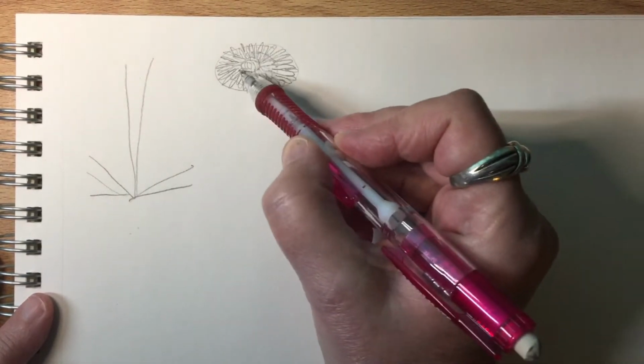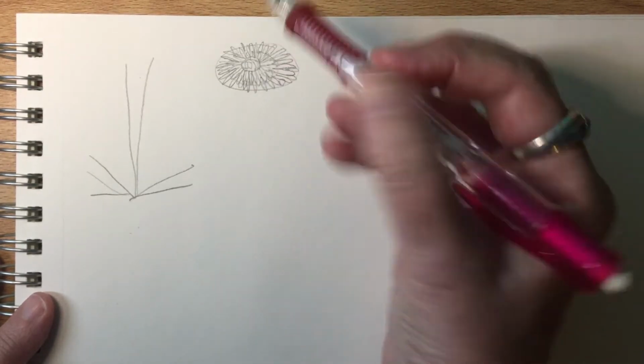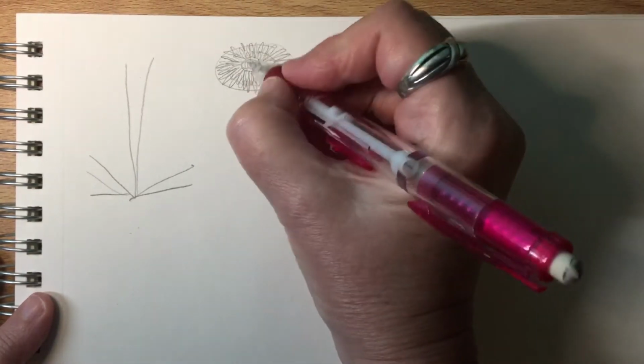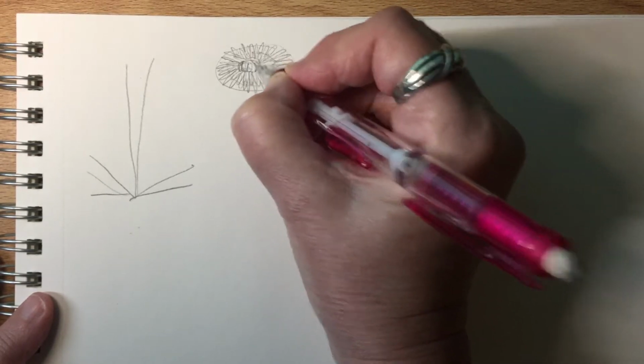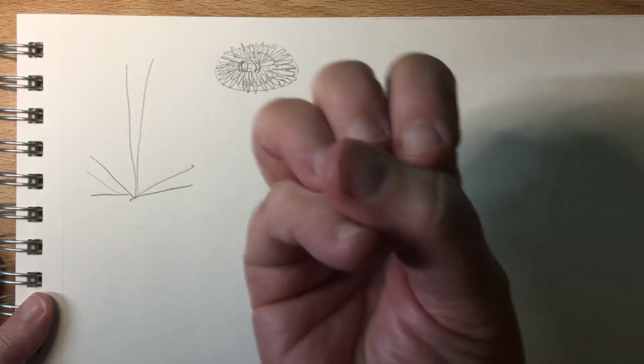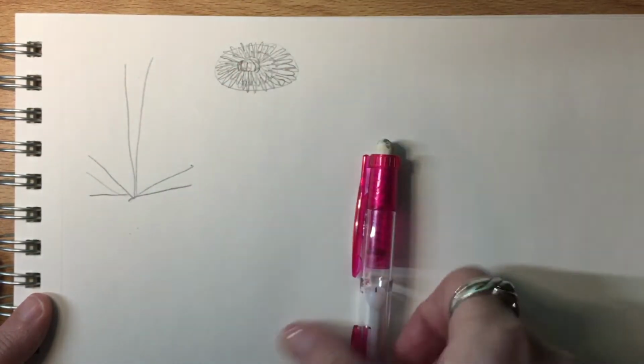And then when you color this, you can do shading and stuff to indicate, but you want this inner part to be pretty tightly together because that's how the flower blooms. That inner part is still sort of clenched together.